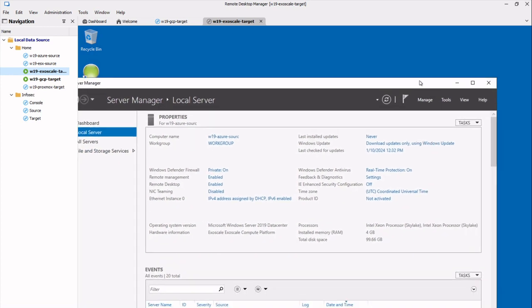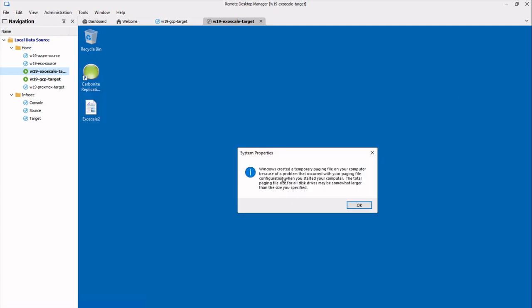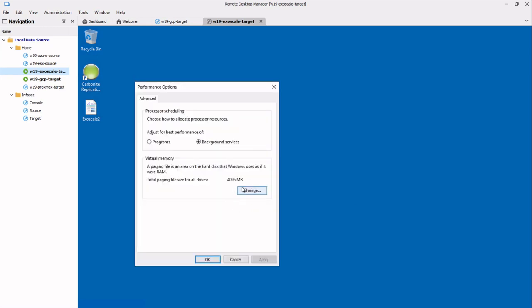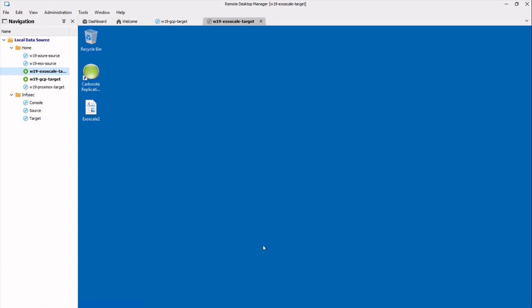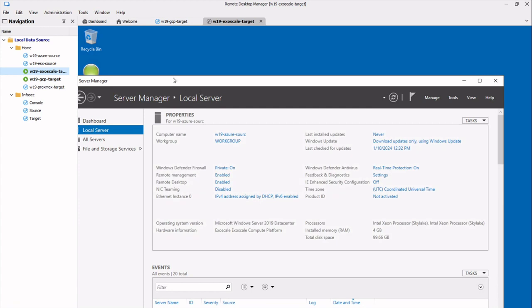One other message that you might have just seen pop up a second ago was about the swap file. Because on the Azure virtual machine, it is by default on the D drive. When we failed over to the target machine, it doesn't have a D drive. It has no place for the swap file, so it's just warning us that it hasn't created one. It's created a temporary one, and it allows me to put it somewhere else. So it's recommending that, and I can set that, and the machine will need a reboot to apply it. But I have failed over successfully. We've got the desktop, and this is now cloning my original source machine.